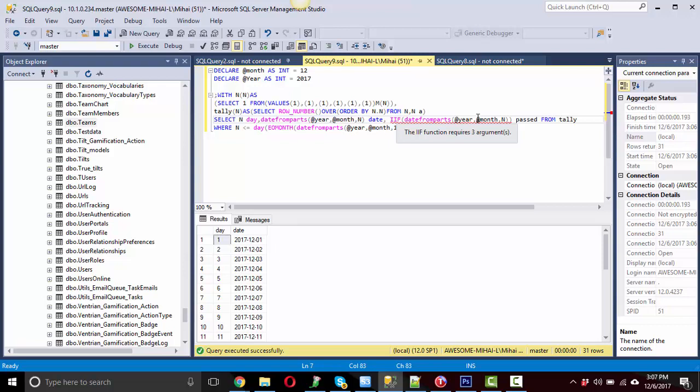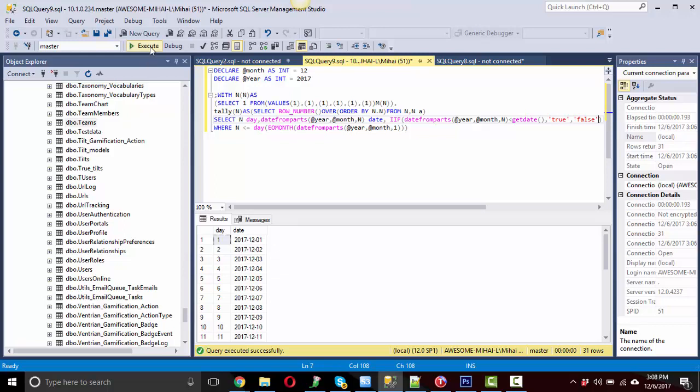The first one is the condition, and in my case it is if the date is smaller than the current date, then the result, if the condition is true, I will just say true, and the result, if the condition is false, I will just say false.